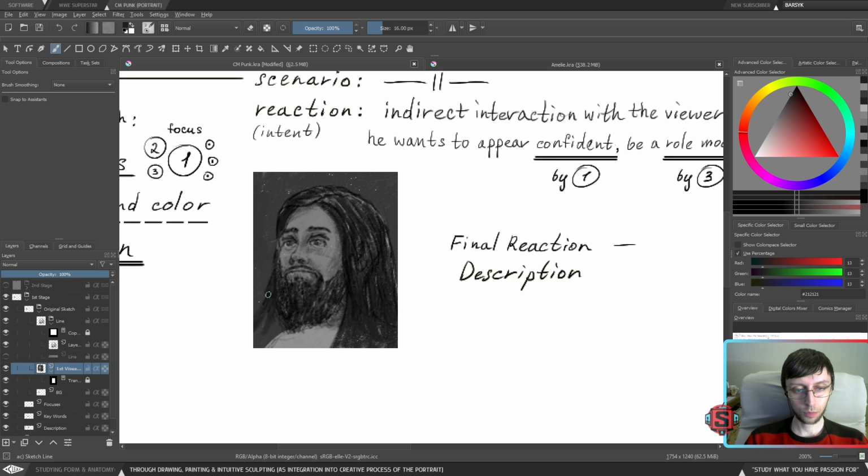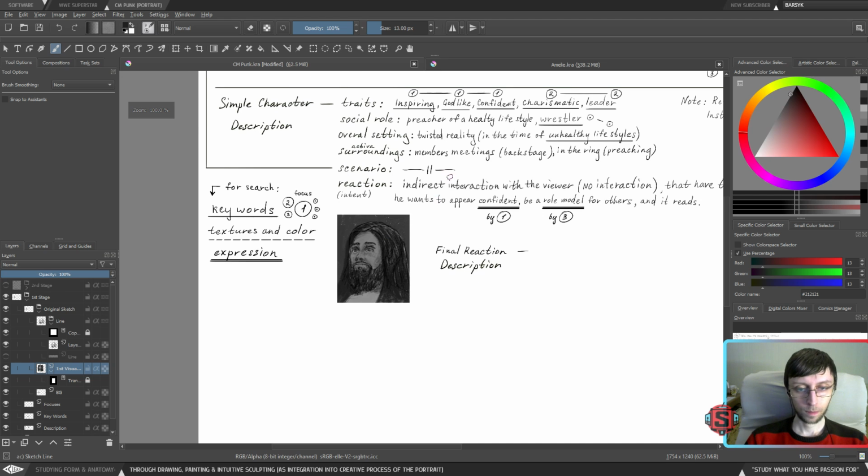I don't know to what extent we need to make his hair, how long it should be though, because I would definitely make it longer than it is, because it kind of works.